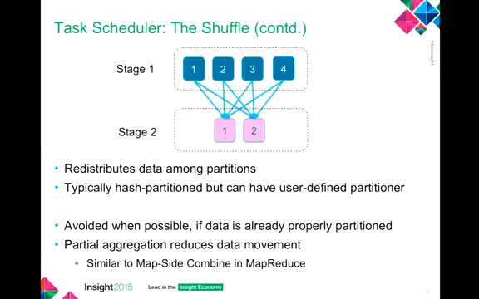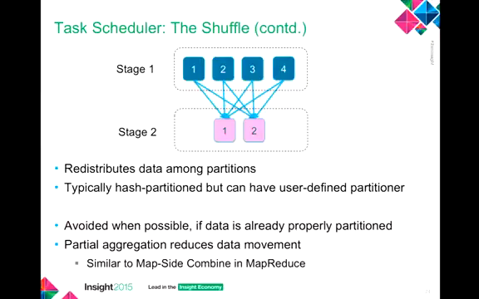Also happens in MapReduce. And logically, the way it happens is that, let's say my stage 1, how many partitions did we have? We had 4, right? So 4 producers, I would call it. Let's say my stage 2, I decide that from that point on, I'm only going to use 2 partitions. I can say that in Spark, that after a shuffle, only use 2 partitions. So then I'm moving data from 4 outputs to 2 inputs. And that distribution happens typically in a hash partition way, but you could control it by writing a user-defined partitioner.